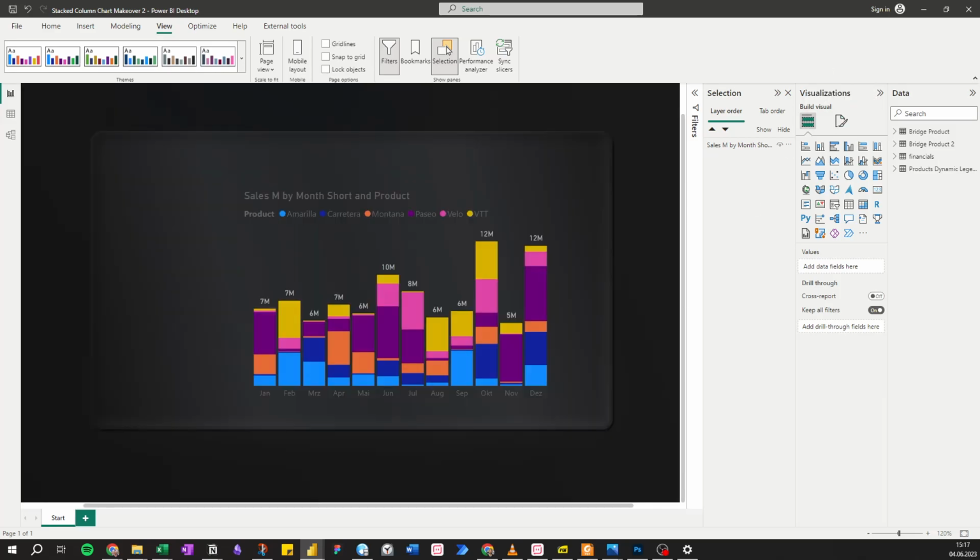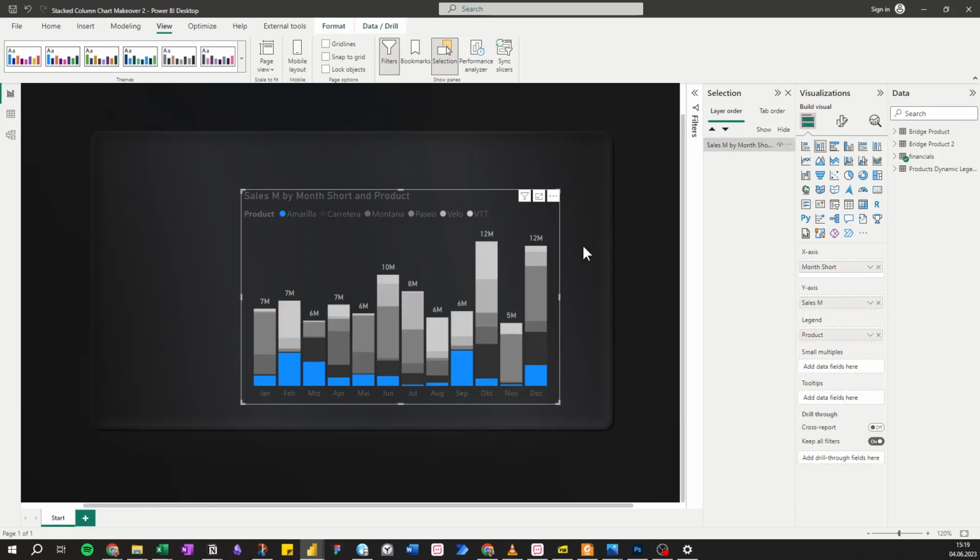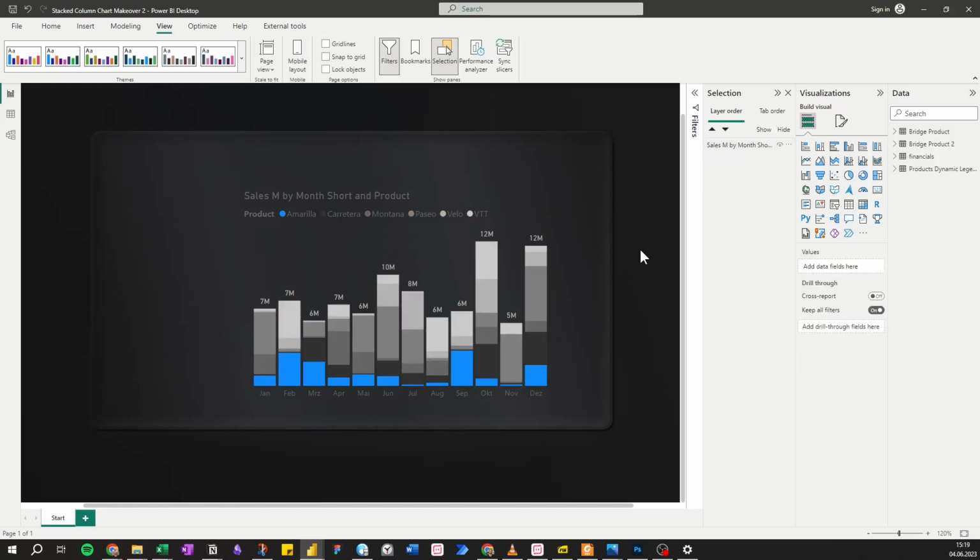I'm not going to show the decluttering because I already did it in the other video, so we are just going to continue from here. I want to be able to highlight one product, but it's not that easy with these bright colors. So I want to use a color scale instead. I tried it with a gray color scale, but I didn't like it that much and I think it doesn't work that well with this background.